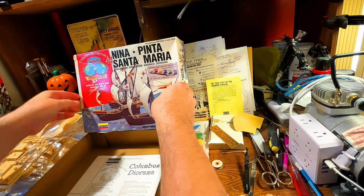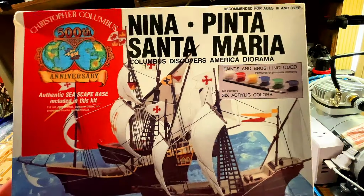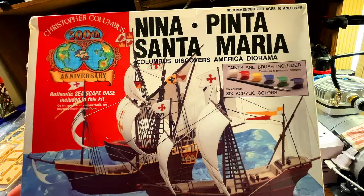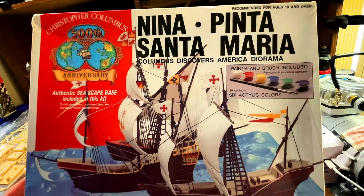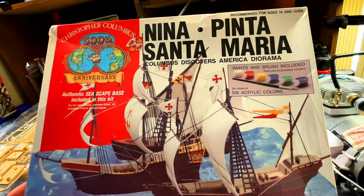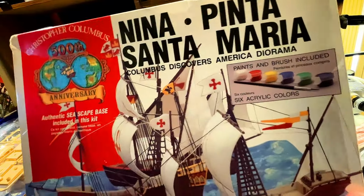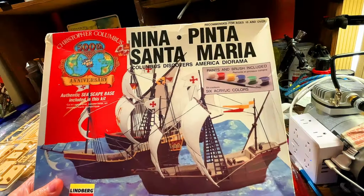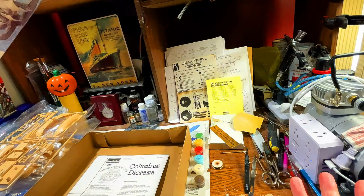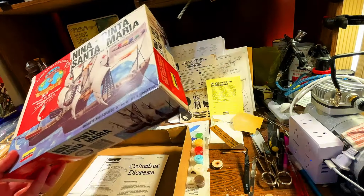I'll tell you, man, every once in a while you get something really cool, like on eBay. I had no clue this kit existed, and I just happened to be looking for ship models, and this was about to end. It was an auction, and like I said, I got it for like $11. I won the bid. It was free shipping. The guy was really nice. I asked him, like I do with all my models, if he could package it well, because you know how the postal service can be, and he packed it really nice. He didn't know if it was complete, and the only thing missing is the paintbrush. Everything else is included with the kit, and I can't complain.